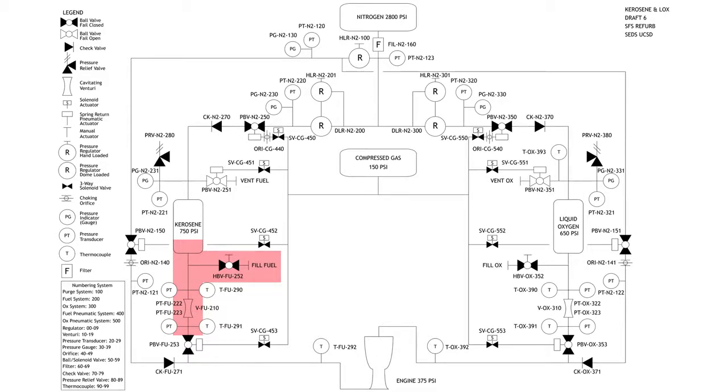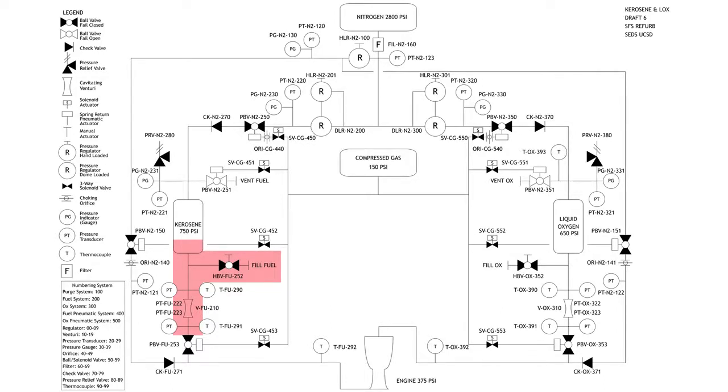And so we usually fill kerosene while the engine's being mounted. And so it's like 3.5 hours before we even fire, really. So the kerosene sits there for a nice and long time. A lot of stuff that other companies do is that they let the kerosene sit for like an hour and a half. Because a lot of that bubbling in and everything like that, and there's little gases inside the kerosene, like little air bubbles and stuff from you pressurizing it to the 30 psi. They'll let it sit down and relax for like an hour and a half, and they'll keep the vent open, so you don't have to worry about any weird burps going through your test or anything like that.